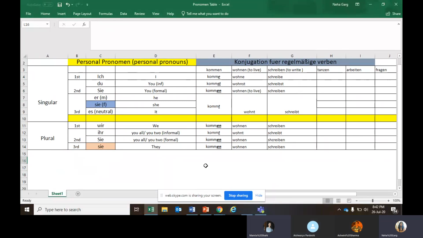So see, since it's an online mode, had it been offline, I would have been writing many things on the board. So face-to-face interaction, of course, does make a difference. But in online also, since we have the facility to record and then to share the things, that would not be very tricky, as far as you're writing whatever you're learning. If you're not writing, if you're just seeing the screen, you're just learning it with your eyes and ears, it would be very tricky, because then after this class you would be forgetting.